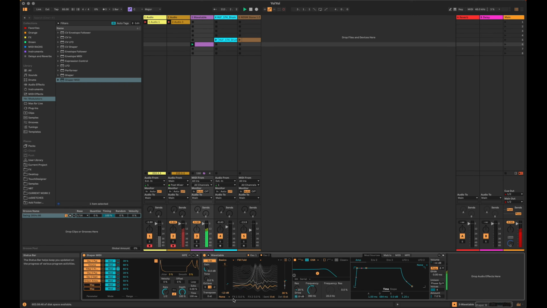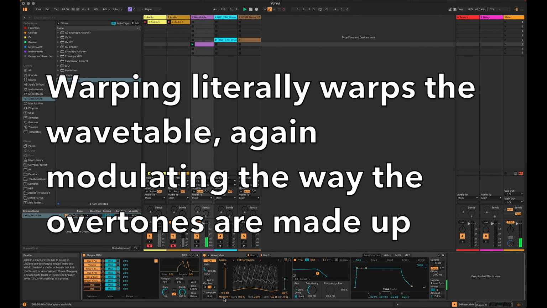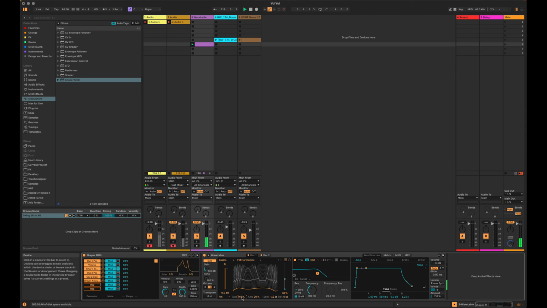Okay, now we also have warp effects per oscillator as well. So let's see, we have a modern warp effect, we have an FM, and we have a classic. What happens if we add some FM? Oh, that's maybe a bit too crazy. Oh, that's fun. Maybe we don't need so much of that at all.